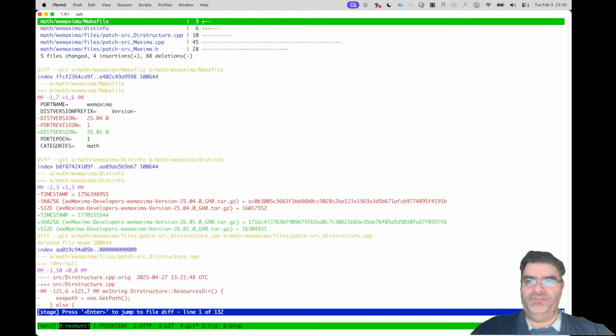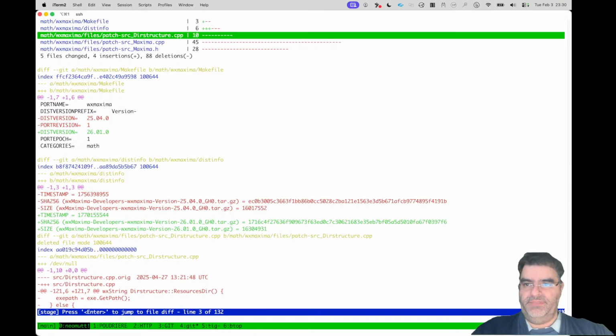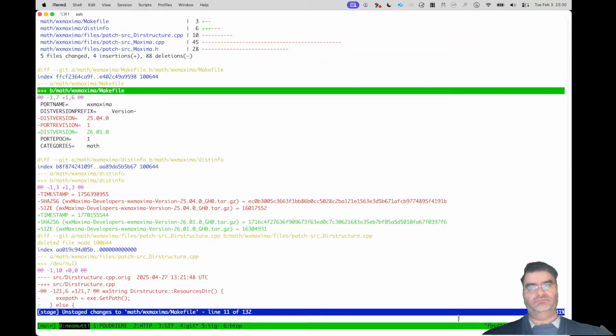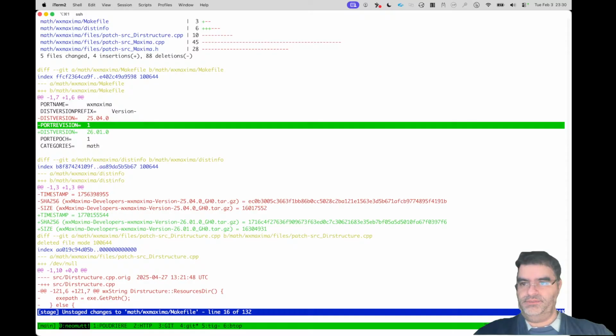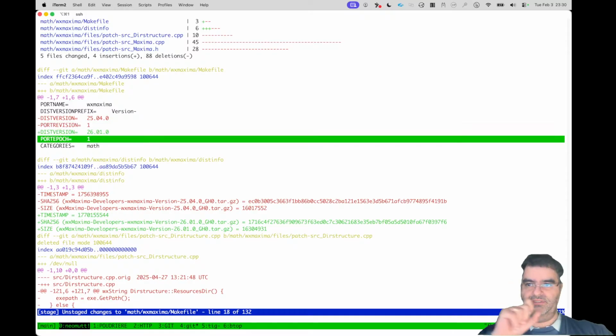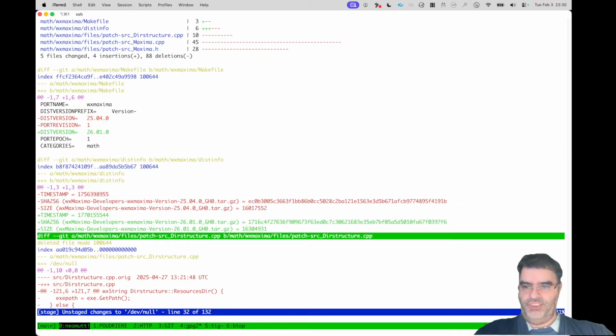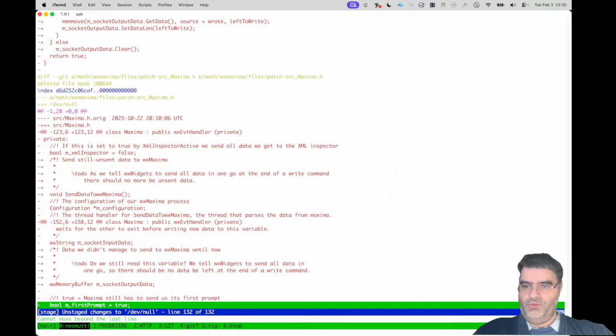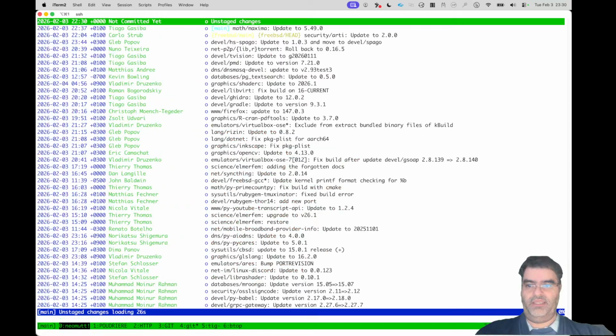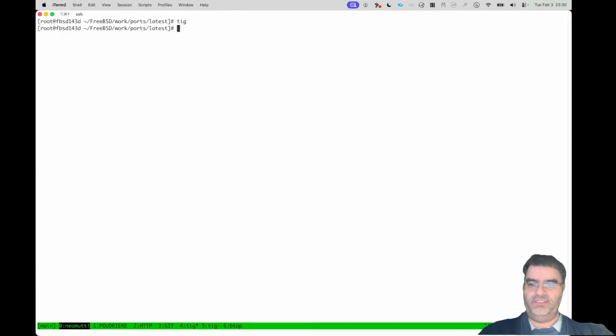Under bash, this update to WX Maxima, I've just shown it's working perfectly. Port epoch doesn't move, port revision goes out, this increases, this guy changes, these guys go away. I undo what I've done before. Hooray! And everything is working fine, ready to commit.